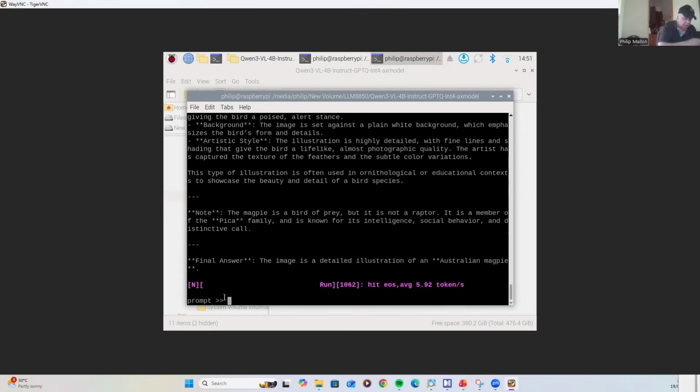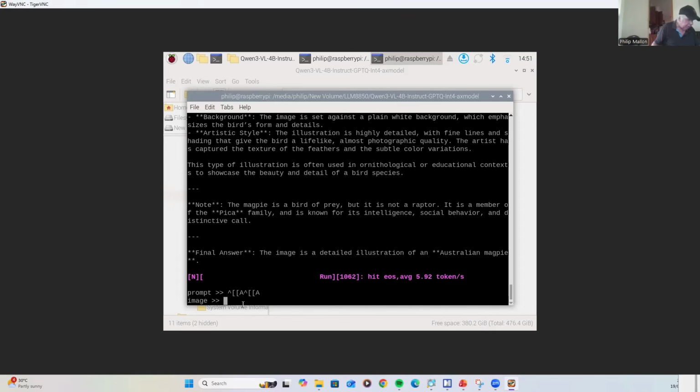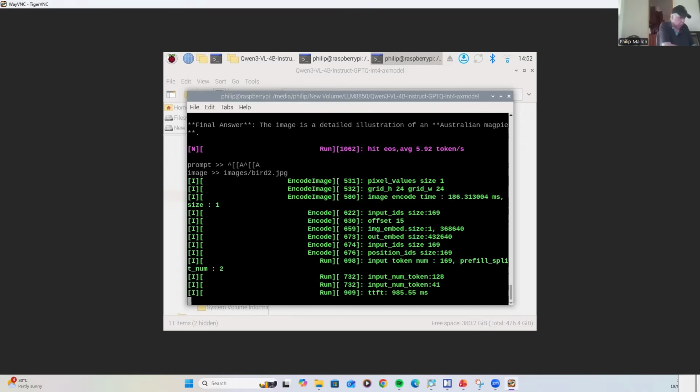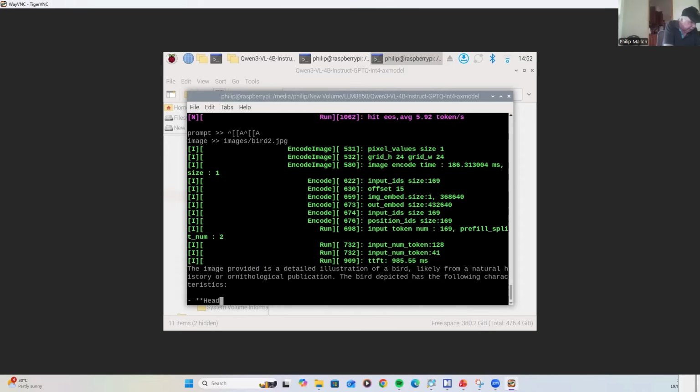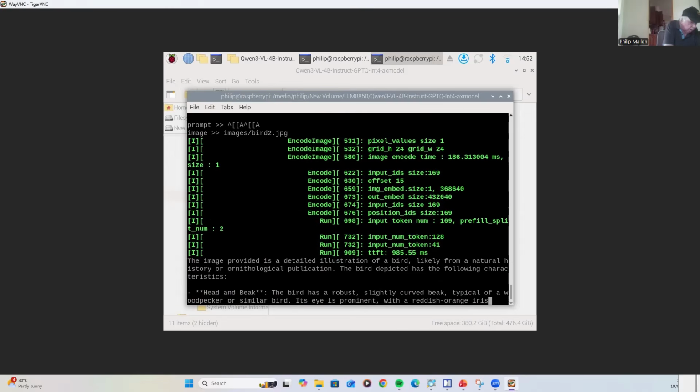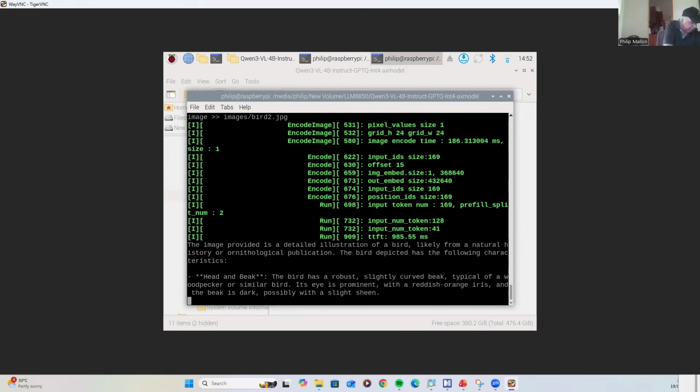And a final illustration. What we might do this time is go back and repeat that. So that's no good. So the image, we'll do it again. It's going to be images. And this time I'm going to put down birds2.jpg. So it's now running it, and it's telling us it's likely to be a cockatoo, telling us about the different features in the image.